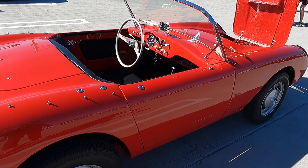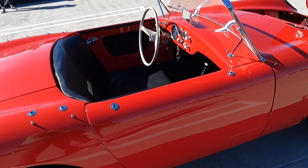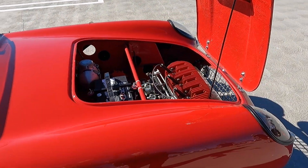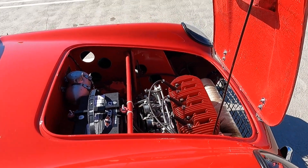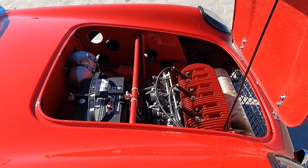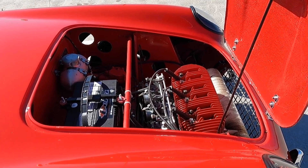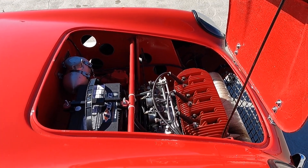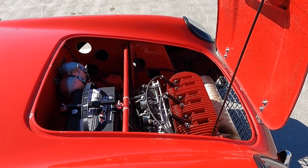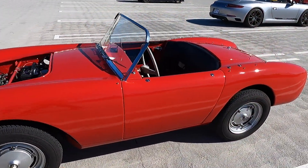Yeah, really stiff but very lightweight. This car weighs less than 800 pounds. And it's interesting — you can tell it's almost got motorcycle influence, particularly that louver on the side of the hood. That's basically a three-cylinder motorcycle engine. Well, it was built by a motorcycle company — Excelsior of England — but this engine was built specifically for the Berkeley car. It's different from any motorcycle engine. It's 500cc's and puts out around 30 horsepower.